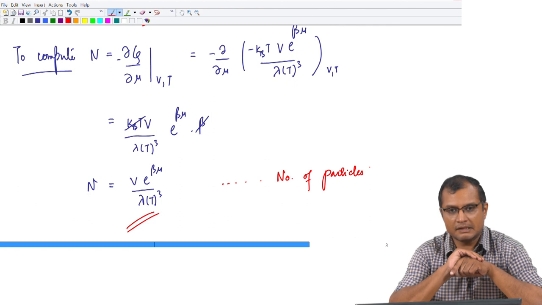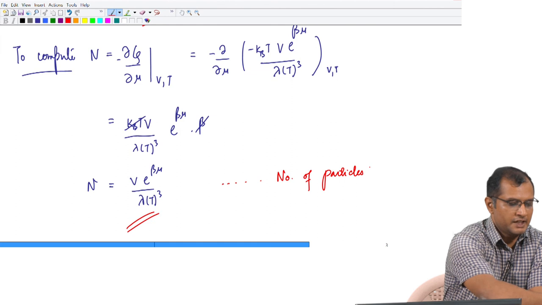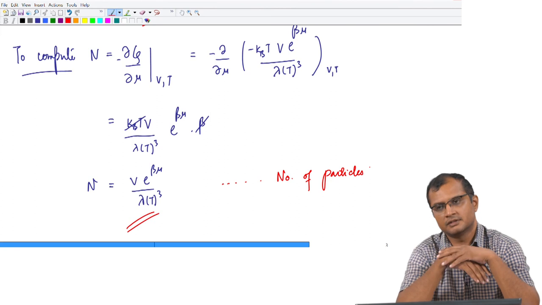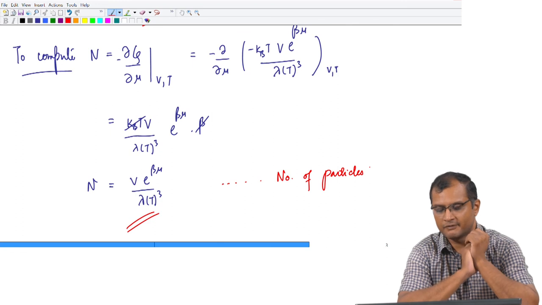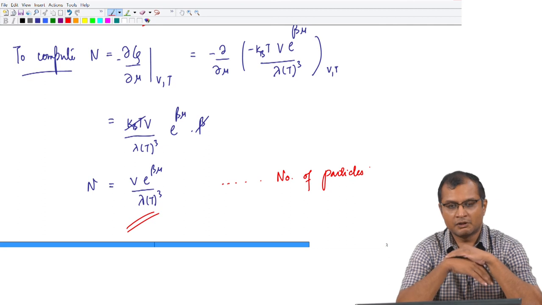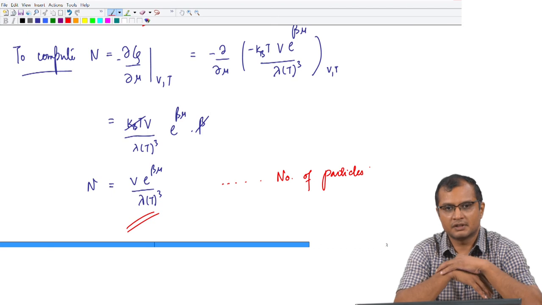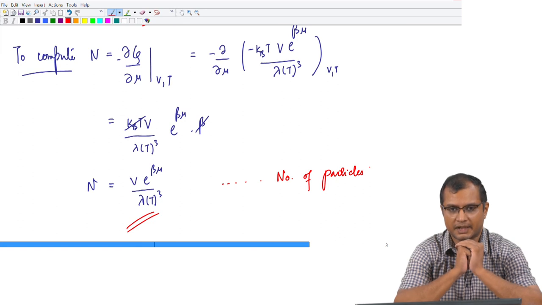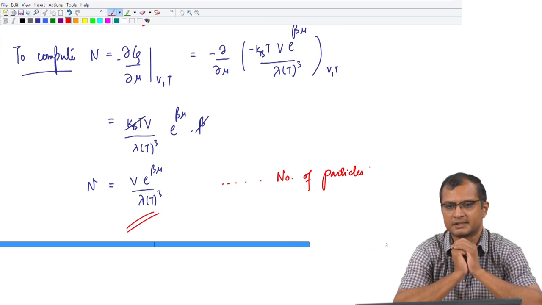So, when we meet in the next class, we will start the discussion on quantum statistical mechanics. We will take a few important cases of electrons in a gas. We will also take boson gases and also electrons in a solid. So, we will take some nice cases in quantum statistical mechanics, and you will also see how this grand canonical ensemble becomes a natural distribution, or the natural ensemble, to compute properties in quantum mechanics. So, we end it here and we begin the discussion on quantum statistics in the next lecture.